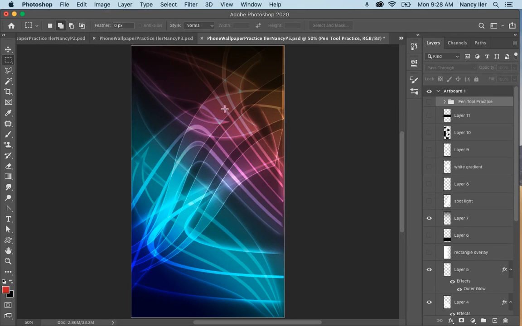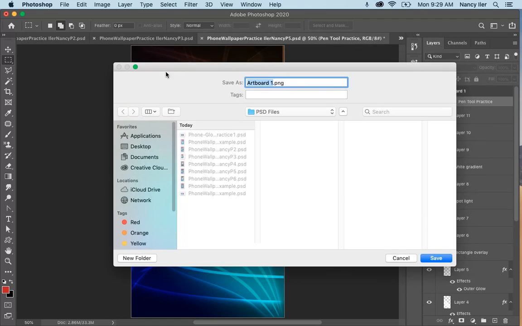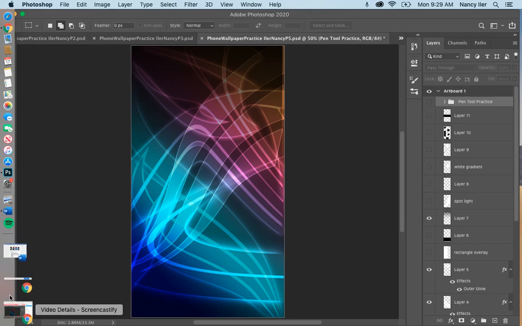And then when you go to export, it's always going to be called artboard. So you want to change the name from artboard to the name of the title. So make sure that you title it correctly, change that name, and then save it as a PNG. Okay. Don't take off PNG and change your endings. Make sure you export it properly. Okay. And then after you do that, hit save and then hand it in. Okay. And that's it for now.